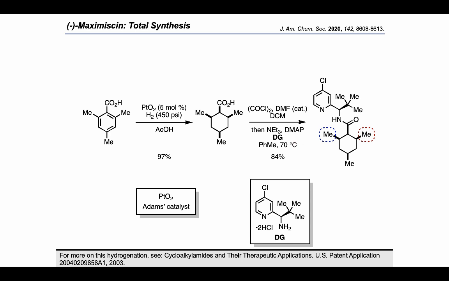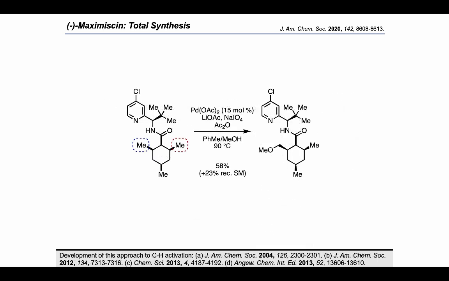This opens up the possibility for selectively discriminating between the diastereotopic methyl groups without introducing further chiral information. This becomes critical in the next step. With the help of the chiral directing group, which had to be optimized, they carried out a palladium-catalyzed C–H activation that resulted in selectively methoxylating the left methyl group. To fully appreciate this diastereotopic group discrimination event, I want to interrupt myself for a brief aside.